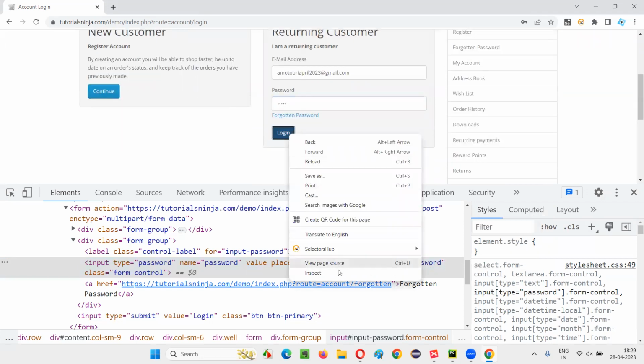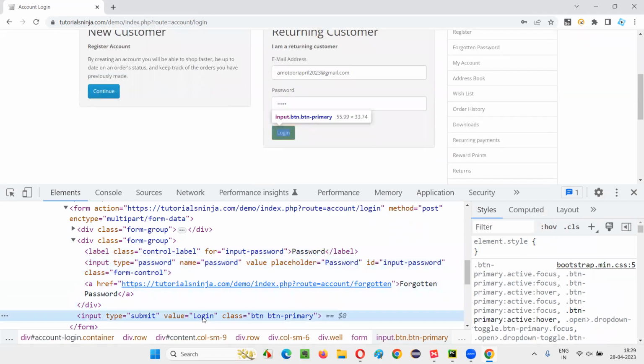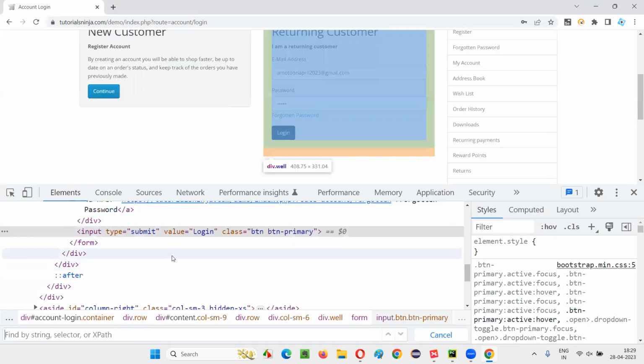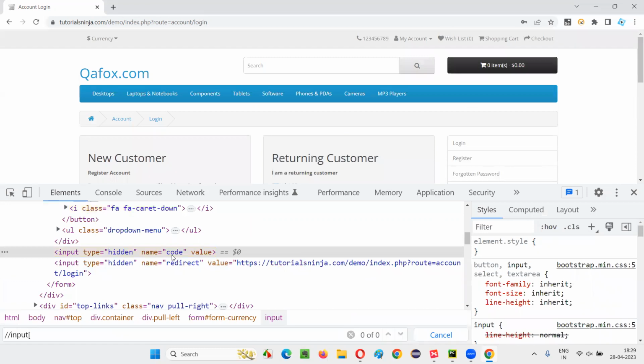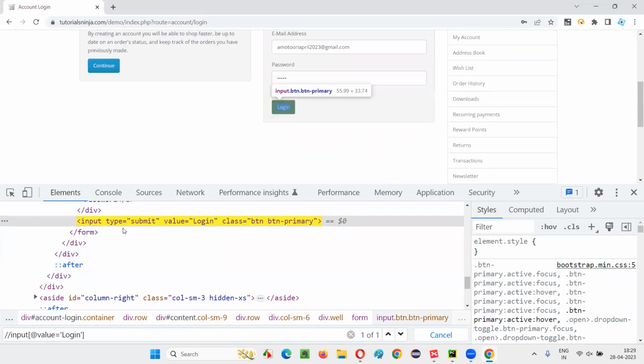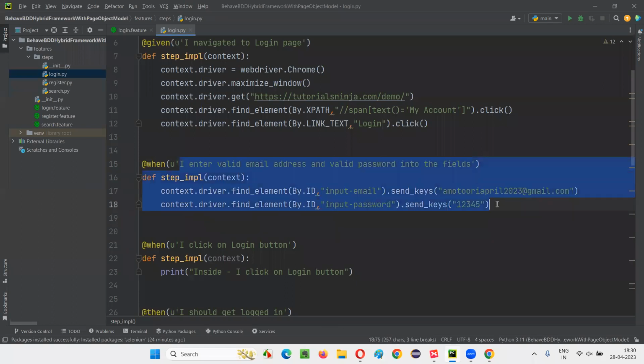And now click on the login button. Inspect this, copy this, Control F, double slash input @ value is equal to, give that login. Copy this XPath expression for locating this login button. Now write down the code. So you should not be writing it here.